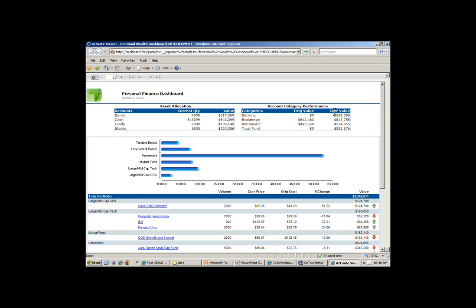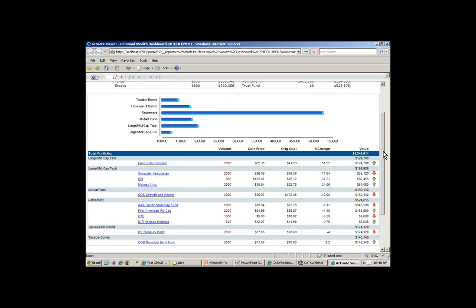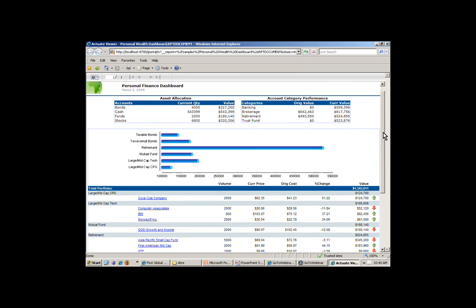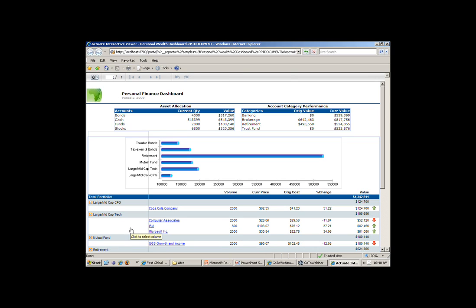So given this report, I'm formulating some new questions. In this case, perhaps I'm wondering what are my top 5 investments and how they're actually performing. In a static environment, I would have to manually try to figure this out, or more costly, even ask for new content. But with interactivity provided over the top of a BIRT report, I can click on areas of the report and make changes, drag things around, or in this case, reorganize my report into a simple listing.